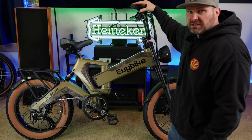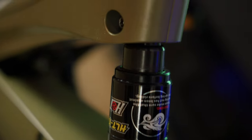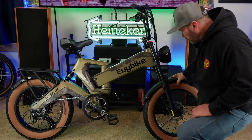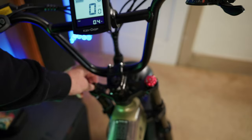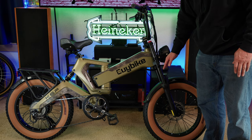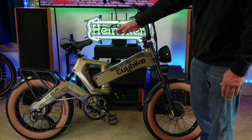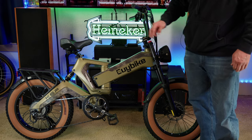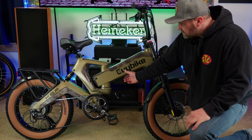It has 180 millimeter hydraulic disc brakes — these are Logan-branded and the handles feel really nice. It's dual suspension with an HLT 100 rear shock, though I'm guessing it doesn't offer very much travel. The dual crown front fork has compression settings on the right and preload on the left. It has plastic fenders front and rear — I like plastic better than metal because they don't make as much noise. It has a rear rack and a weight capacity of 400 pounds.